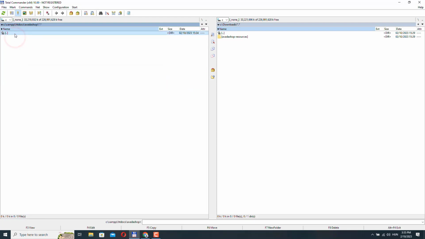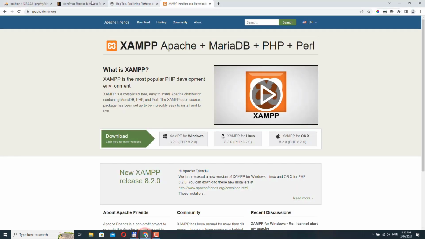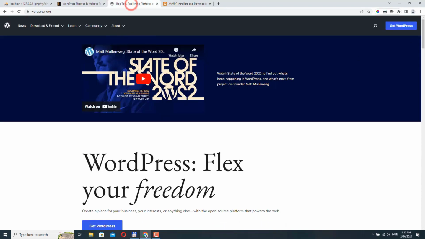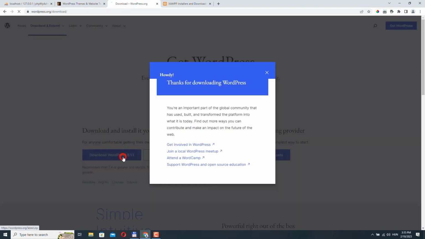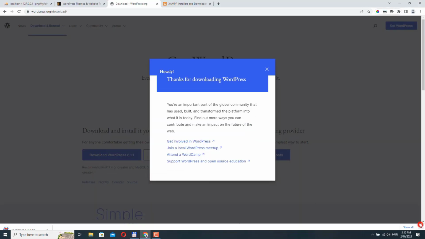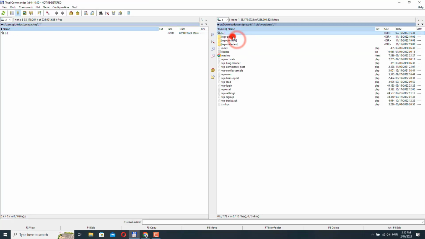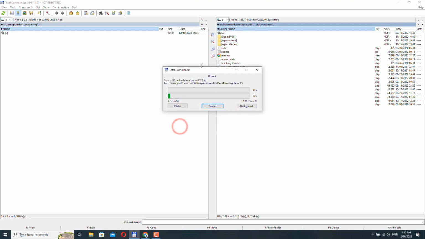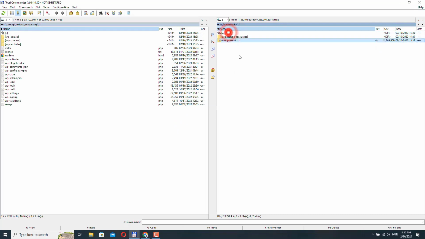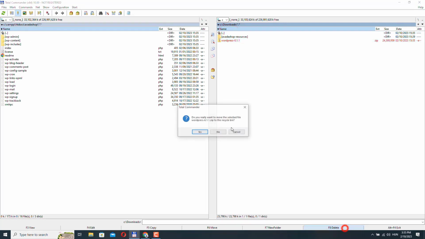So let's enter this folder and let's download WordPress. There are several ways to do this, but I'm just going to do this manually. Okay, so it's downloaded, and here I'm just going to copy all the content into this folder. Okay, so it's here. We won't need this anymore.